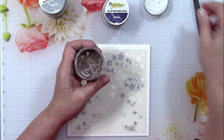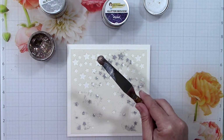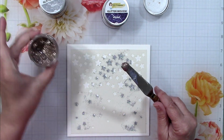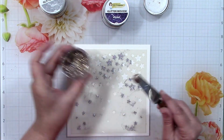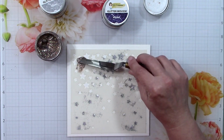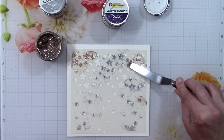Same thing, I'm going to peel that protective layer back. I'm going to use just a little. Now I do have a little of that silver still on my container, but that's why I started with the lightest color first, then I'm going to the next darkest color. That silver is probably not going to show up or get picked up even if there were a few grains that went into the gold because of the color that it is. And I'm gonna put some of this on in a couple different places.